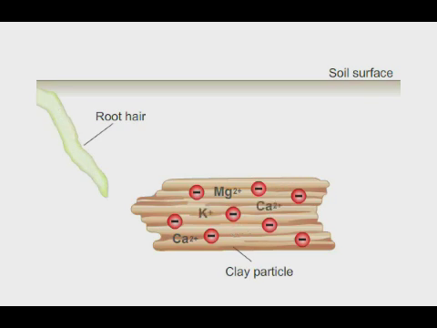Another cation exchange involves active pumping of hydrogen ions into the soil by the roots. These hydrogen ions displace the cations in the clay, and again the cations such as calcium and potassium are absorbed by the plant roots. Note that both of these methods of cation exchange use hydrogen ions to displace cations from soil particles. Soil pH can affect nutrient availability, as it determines how strongly cations are attached to the soil.